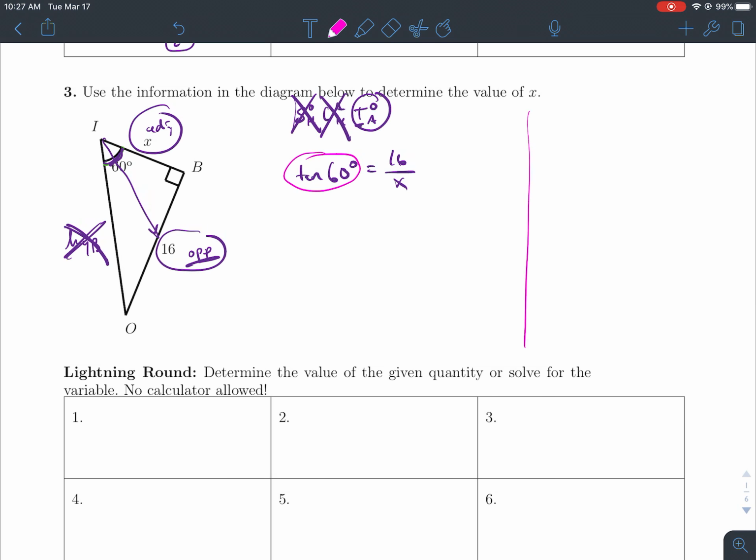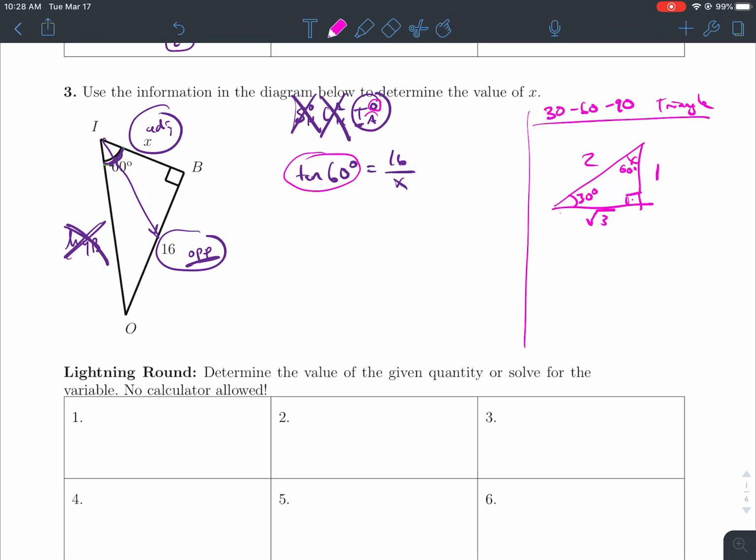Well, good news is we know the tangent of 60 degrees from our reference triangle, because that's one of our nice angles. So we go 30, 60, 90 triangle. If you didn't have it above, you would redraw it. You don't have to redraw it because you probably have it on the same page, but I don't. So here we go, 30, 60, 90, 1, 2, square root of 3.